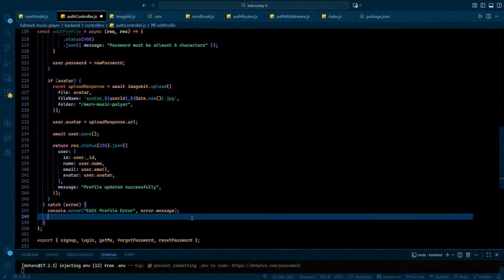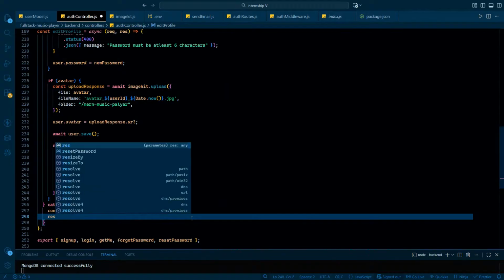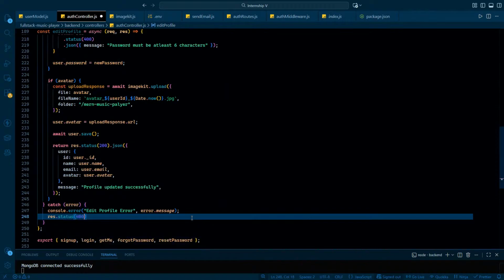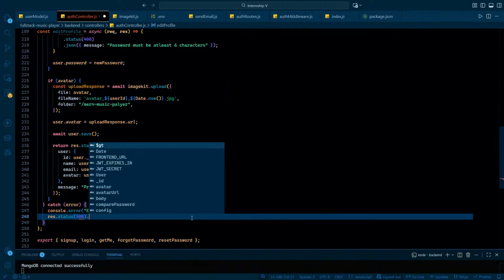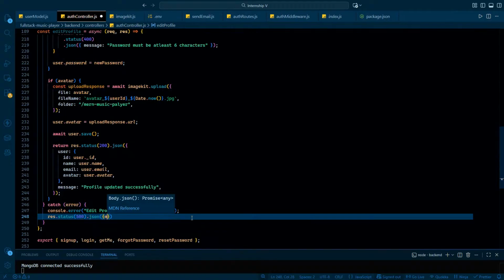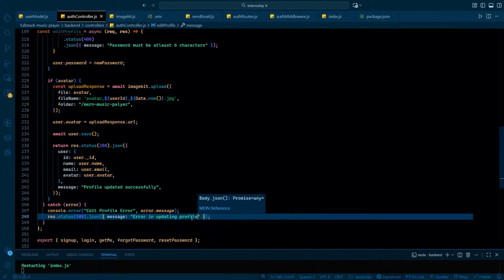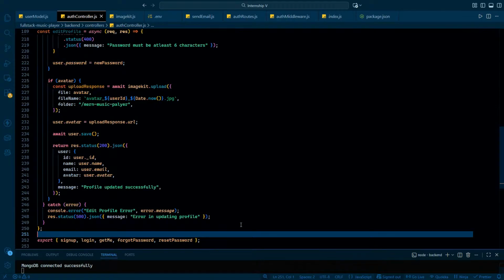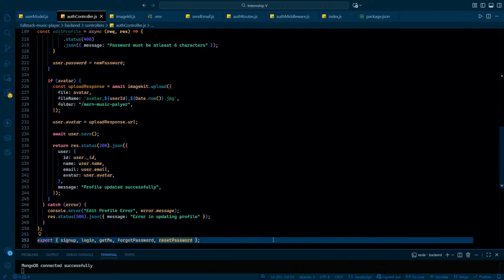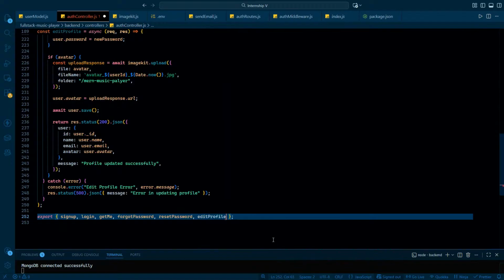And response dot status will be what? 500 dot json, message, error in updating profile. You see, so much repetition of the code is there. And over here we'll write edit profile. Fine. We have exported the edit profile also.